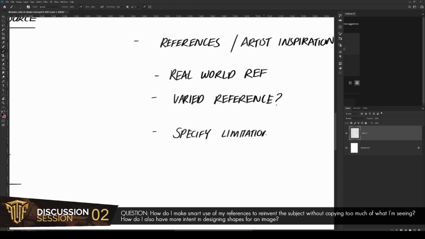Do you think those limitations are a good thing, though? Depends. It honestly depends. It depends on yourself, and it depends on the project that you're going to do. If it's just for a personal project, sure, you can play around and see what you can do with those limitations, because technically the imagination is limitless. It's just your own imagination which you're limited by, and what you choose. But if you're working for a client, obviously that's going to be a lot more limited because the client has his own vision. But I'm talking in terms of personal projects, right?